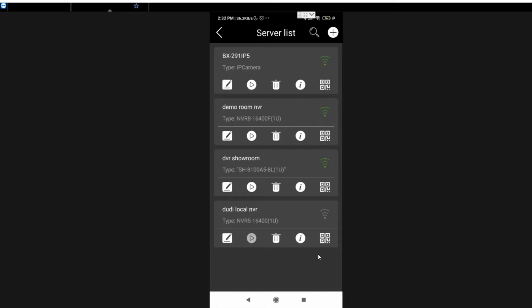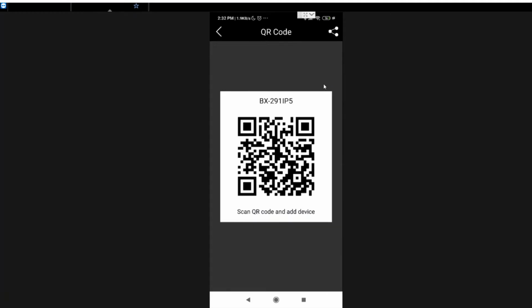The last thing here in the server list is the ability to share. One press on the QR code will show us the QR code, and whenever someone scans that code, if they have the password, of course, they will be able to get access to my cameras.